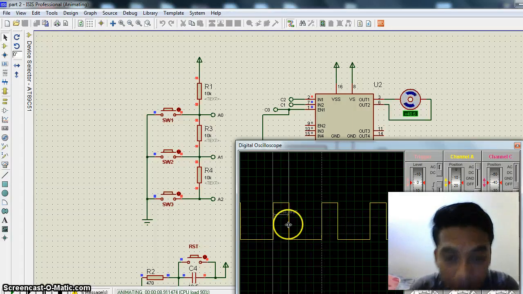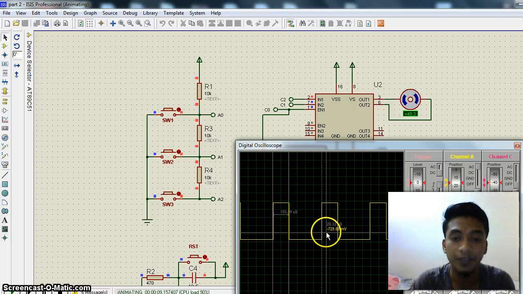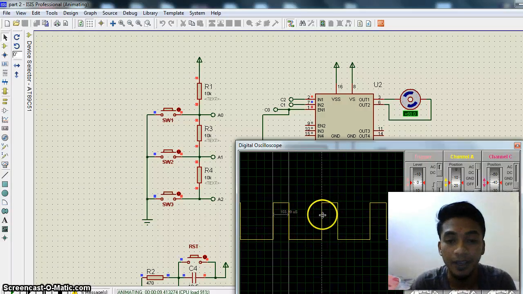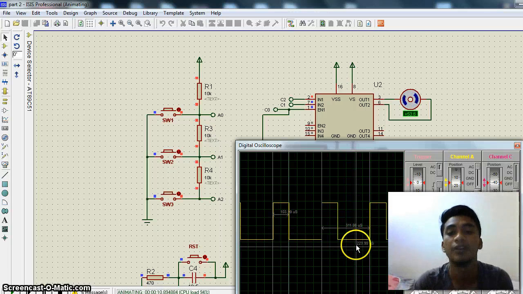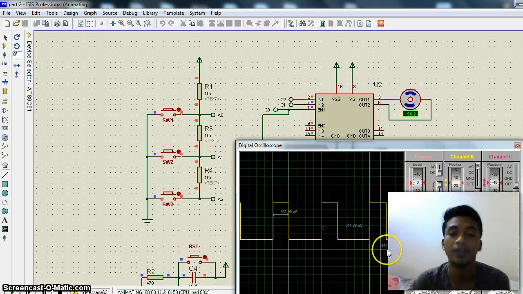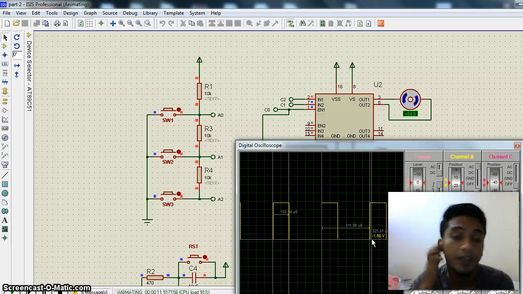You can see the duty cycle is 103.999, and this is for the period. You can see this is 311.85.